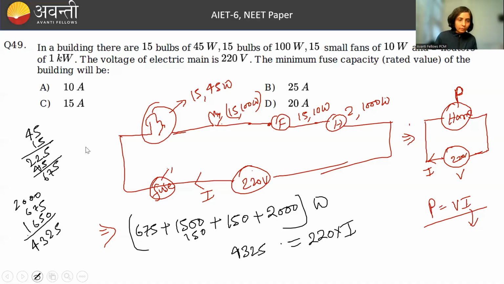Calculating it, we will get the answer. So I equal to 4325 divided by 220. Now look at this and calculate. Like 220 into 2, it will become 440, and here it is 432. So it is very close to 440. So 1 time it will go, and after that whatever remains will go about 9 times. So are you getting me? So 19 point something. Okay, and that will be close to 20 amperes. So the answer will be 20.